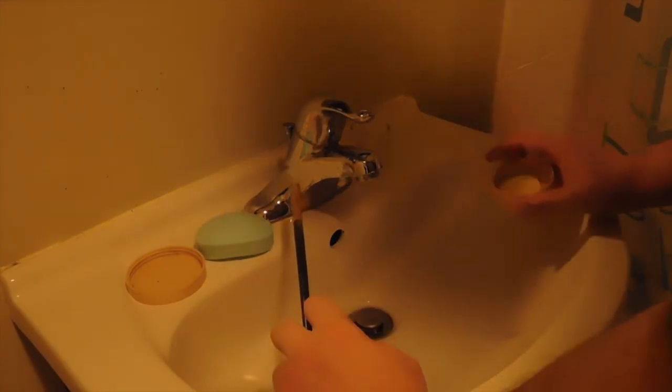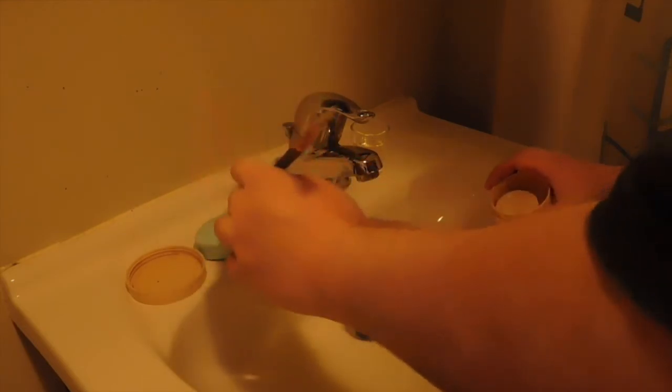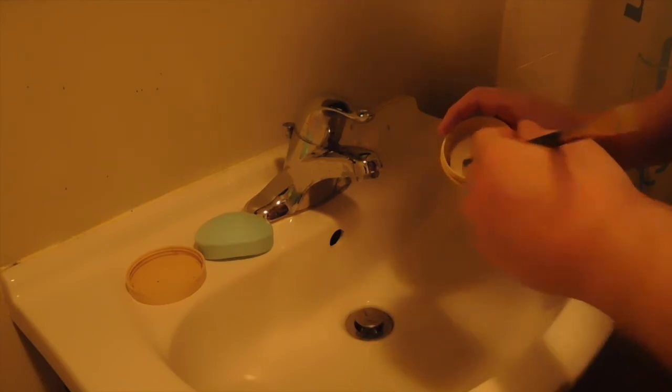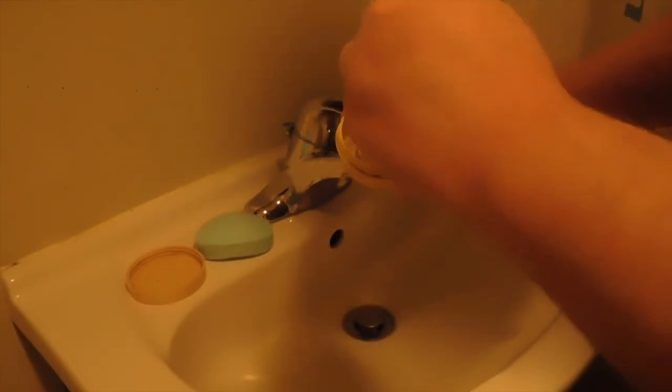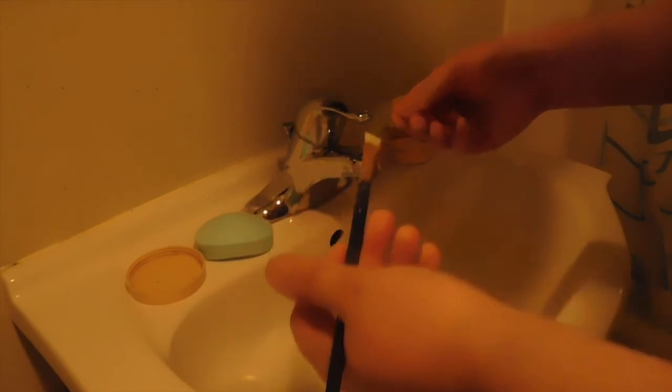for everyday use. I used it for everyday use, but I've started to notice there's really no difference between using this and this. The only difference is this conditions your brush better. It holds its shape better. First, wash it out. Run it on the soap. Run it through your hands. You do this for as long or as short as you need to. It depends how dirty your brush is. Like I said, this brush is clean.